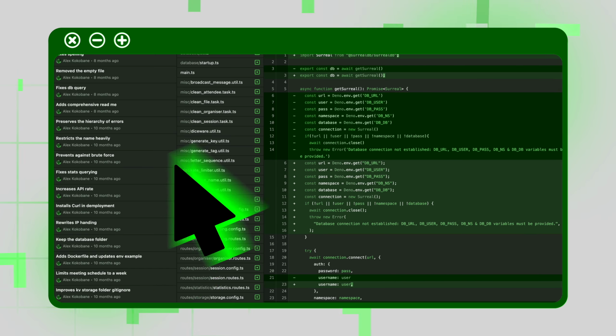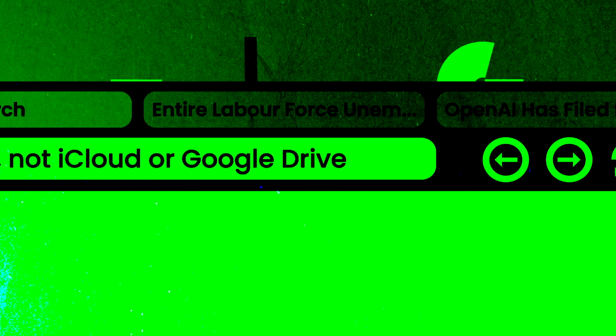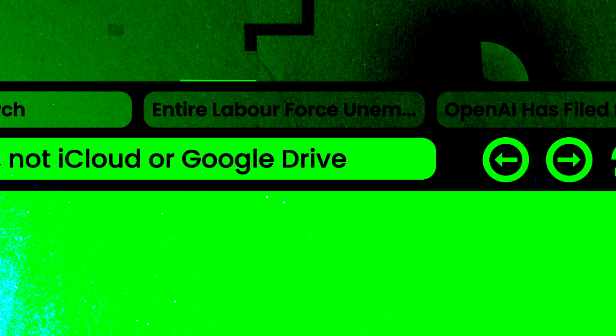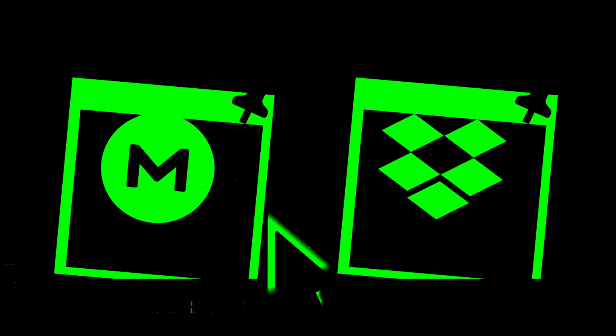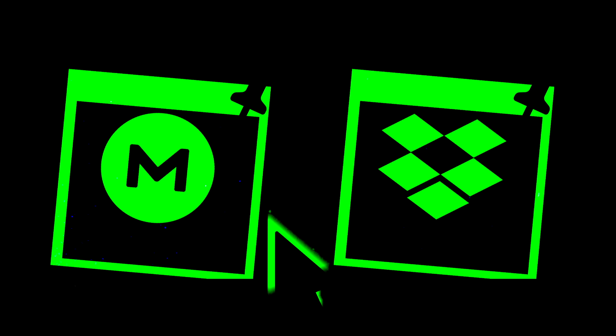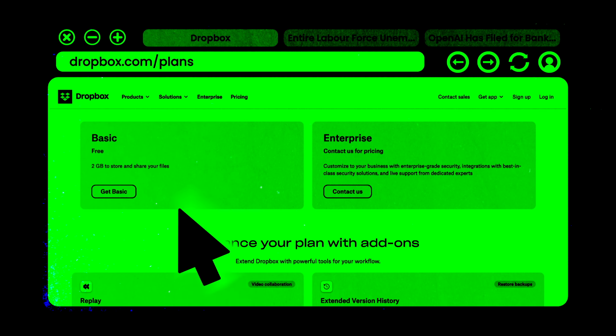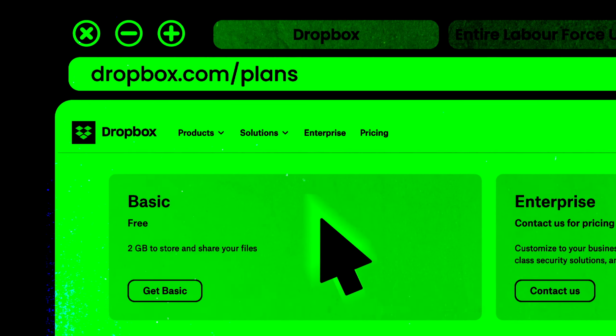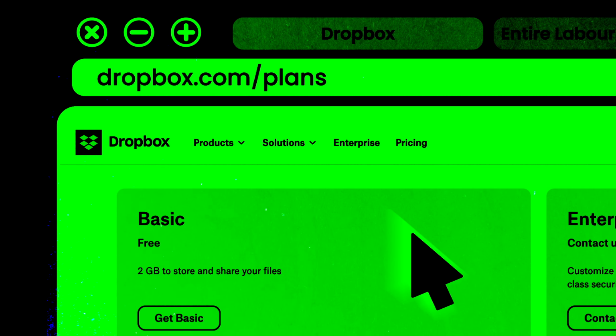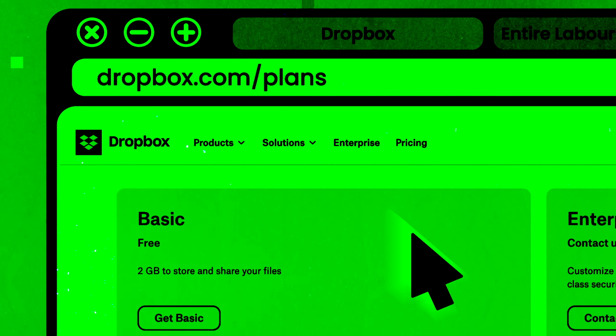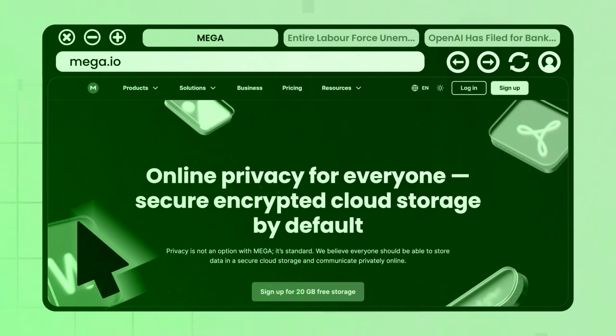I used a cloud drive service with cross-platform desktop apps. So right off the bat, iCloud and OneDrive were out of the question for me because I use Linux on my other laptop. I had two options, Dropbox and Mega. The slight problem with Dropbox is that their free tier storage is very limited. It's more limited than OneDrive or iCloud. They only offer 2 GB of free storage, which is honestly perfectly fine for markdown files, but I wanted more headroom. This is why I went for Mega.